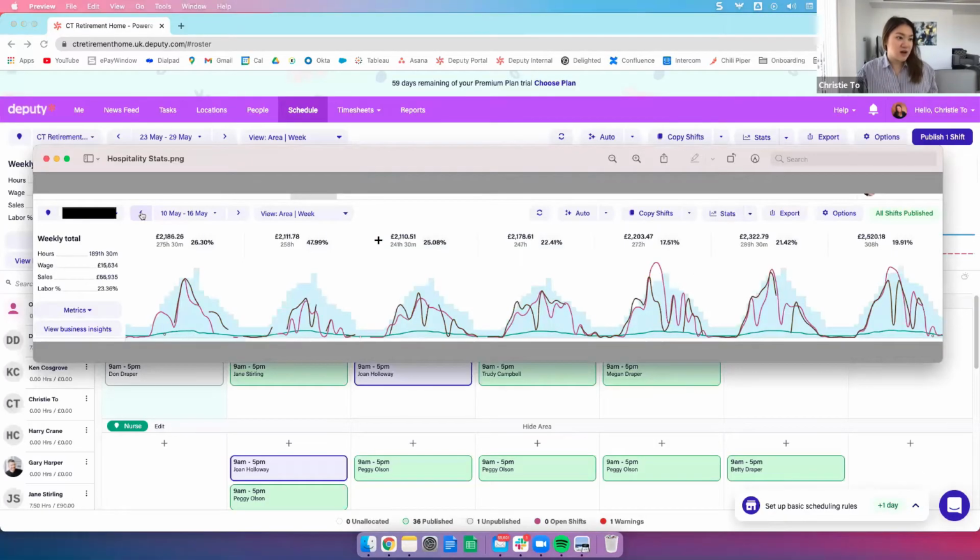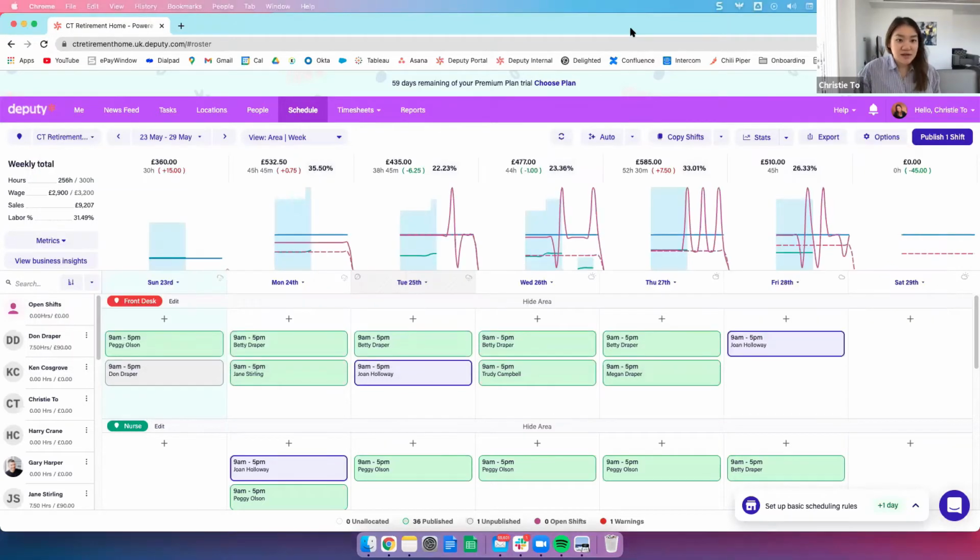As you'll see here, this customer uses sales data pretty heavily, and you see that the metrics show that. There are a lot of highs and lows, dips and highs, and that's just indicative of their sales and their staffing statistics. So now that we've seen where these metrics are displayed in the platform, we should now head to the section of Deputy where these statistics live, and we can go over how to actually set it up.